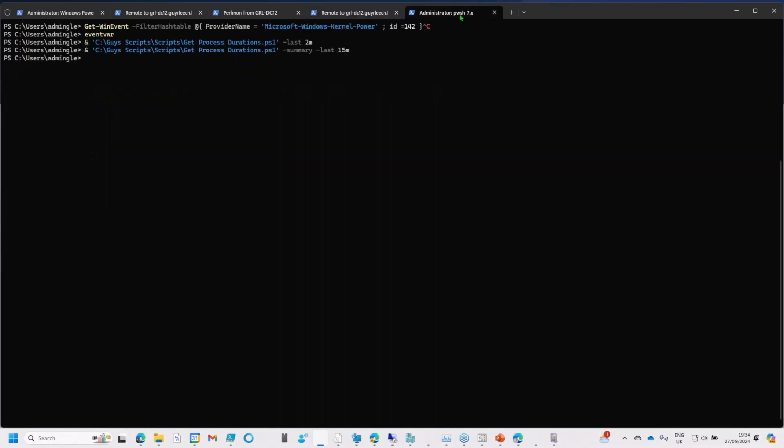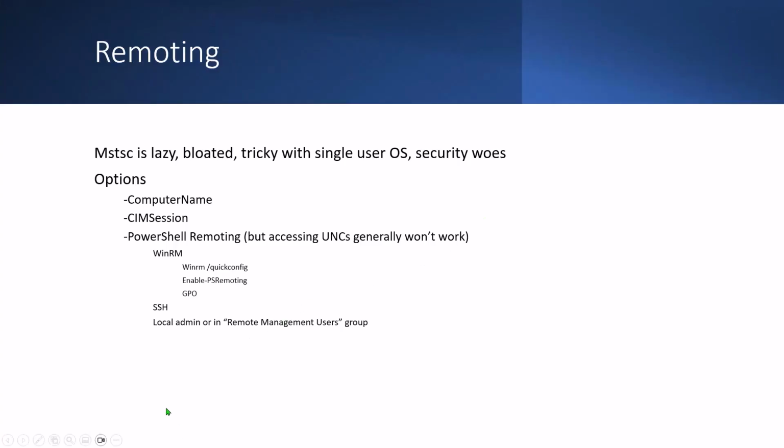Use PowerShell 7 where possible, because it's generally faster, it's more feature rich, particularly in terms of things like REST APIs, if you're calling those. And it's also got ForEach-Object -Parallel. So if you're trying to do stuff in parallel, let's say I'm going to read the events from 20 machines. If you run them one after another, and each one takes a minute, that's 20 minutes. If you can run 20 in parallel, you can probably take only a couple of minutes, because a lot of them will run in parallel depending on the number of cores available.